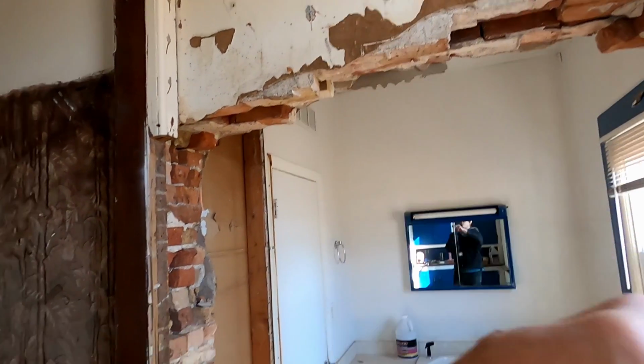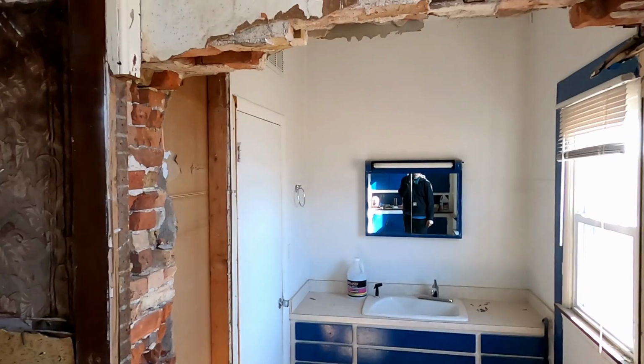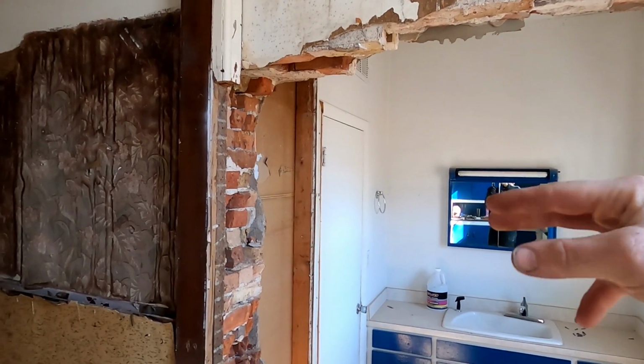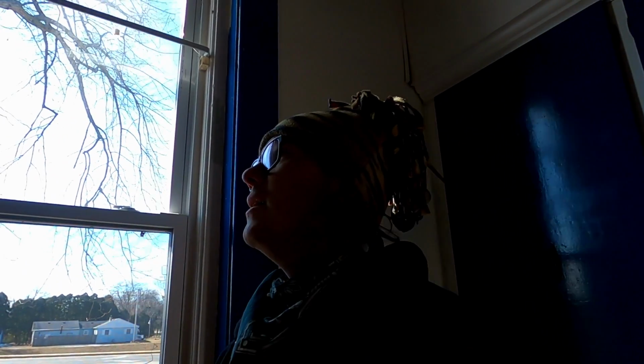So this was hidden underneath a shower. There was a bathtub right here and a toilet right here, and that was removed to make room for a shower stall. Whoever did it basically built a box over the shower. When I started to pull it apart, these bricks were all just sitting right on top of it, with no protection. I had to be careful as I was opening that up, because if I had gotten a little too aggressive without looking first, some of that would have fallen right on my head, and I would have never known it was there until it was too late, frankly. So I'm glad I found that.